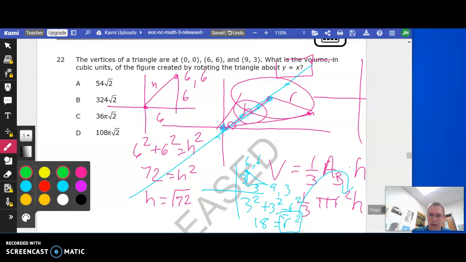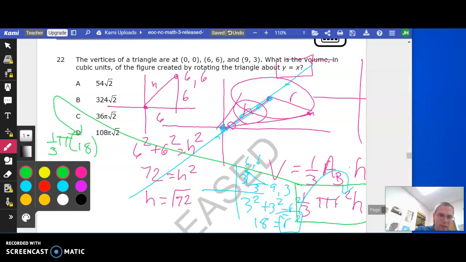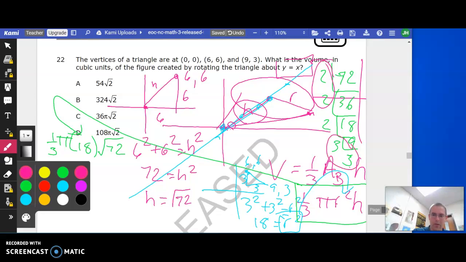So here we go. My answer should be, by plugging into this equation here, I'm running out of room to write here, that's going to be 1/3 pi times 18 times the square root of 72. And the unfortunate thing is they've simplified that so it doesn't look exactly like any of those. So I have to say, okay, this 72, what would it break down to? Well, I could take out a 2, that would leave me a 36. Take out a 2 again, that leaves me an 18. A 2 again leaves me with a 9. And finally I get a pair of 3s. Remember, I'm looking for things that pair up. So pairs of 2s, pairs of 3s.